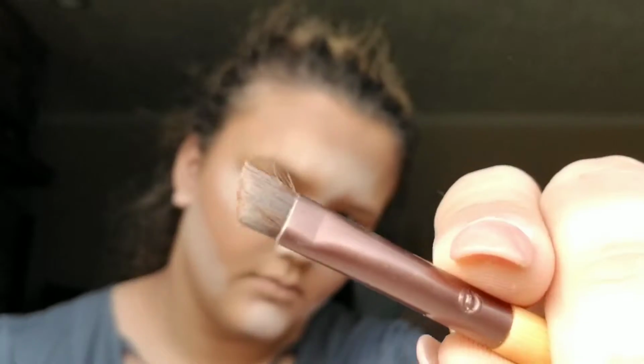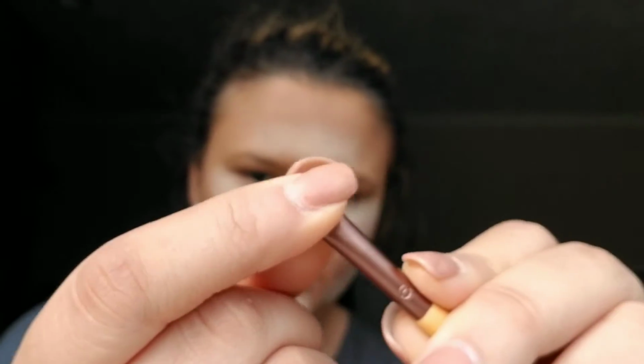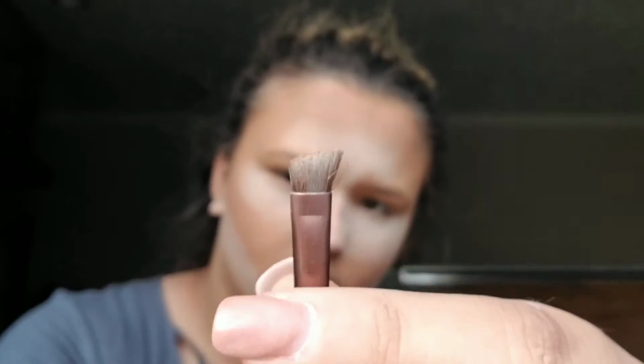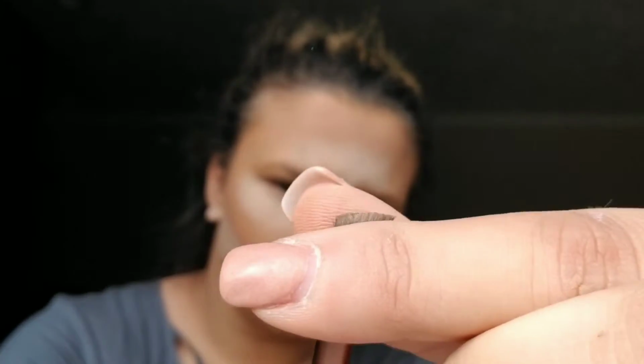So today I am showing you how I do my brows. The only thing I use is the Anastasia Beverly Hills Dip Brow Pomade in the color Chocolate. I'm taking that and this winged eyeliner brush from Eco Tools, and you see I'm rubbing it between my fingers and it makes it super tiny, like right here you'll see.